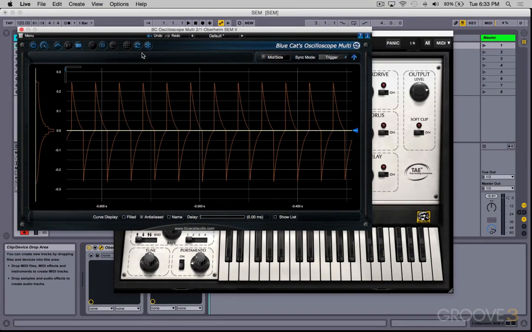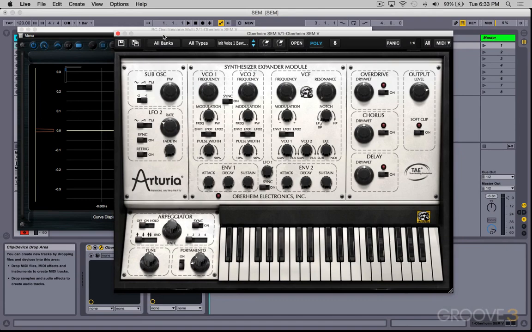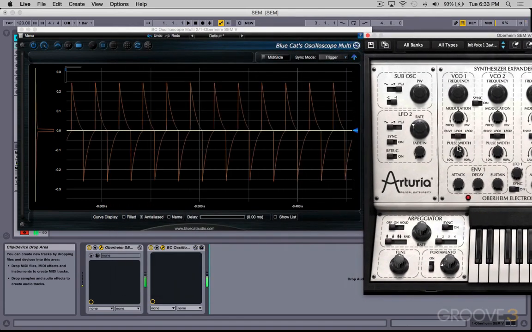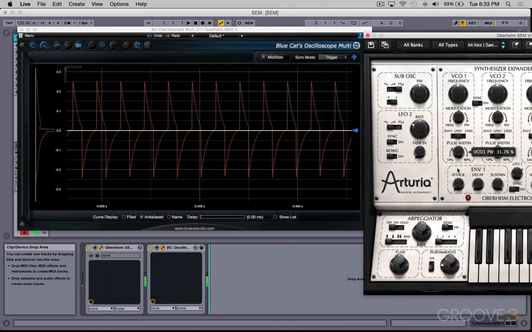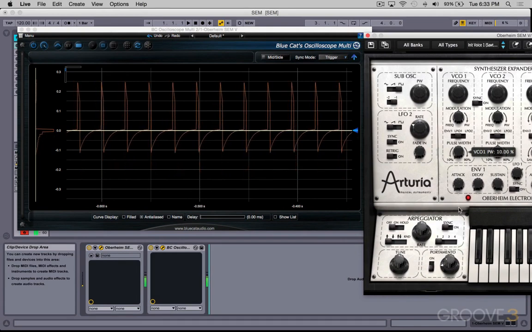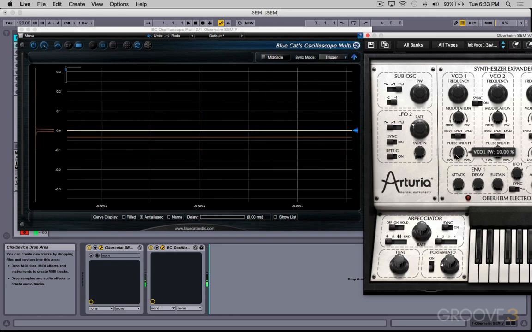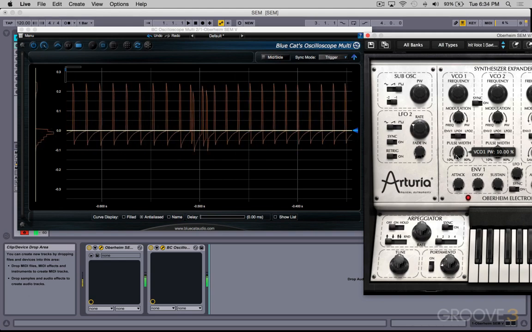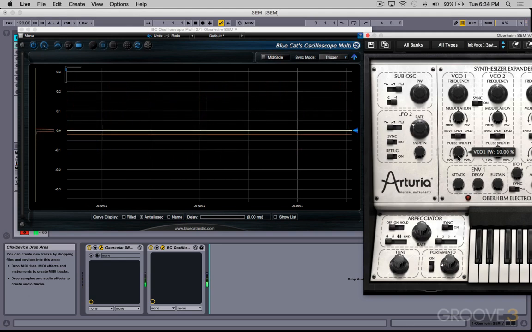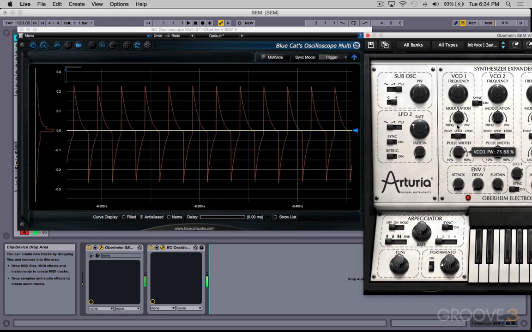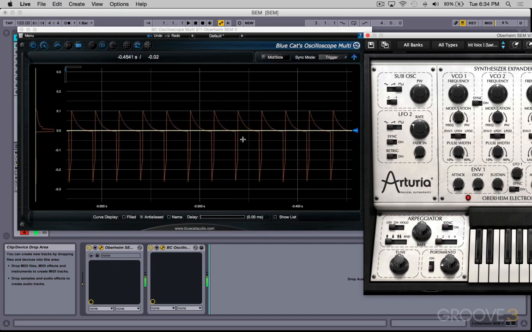Now, one thing we can do is shape this pulse waveform, so let me just move this to the side here. Move it down to 10%. Now we're shortening the pulse so that it's a very small range of the actual waveform cycle, and that's why it sounds quite thin. If we go back to the square waveform, then start moving up, we get that shorter part in the negative range here. So again, this sounds quite thin as well.